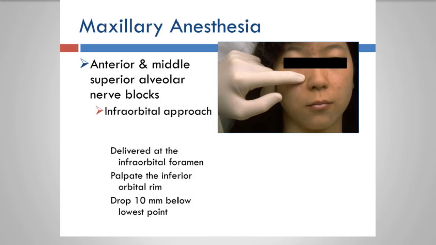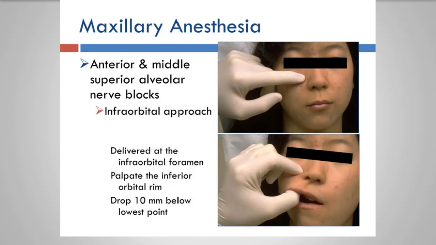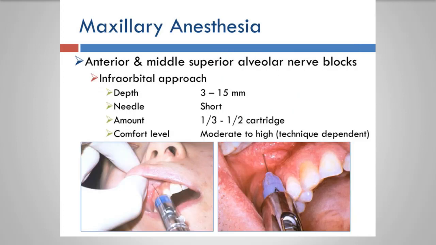Now I'm going to keep my index finger there. I'm right-handed with my syringe, so this is my left hand. My index finger over the foramen. Now I'm going to take my thumb, and I'm going to hook my thumb up into the vestibule, get all the way up to the top of the anterior vestibule there, so that the distance that I'm going to stick the needle in, penetrate into the tissue with the needle, is only going to be the distance between my two fingertips there. I'm going to be directing the needle up parallel with the anterior slope of the maxilla.